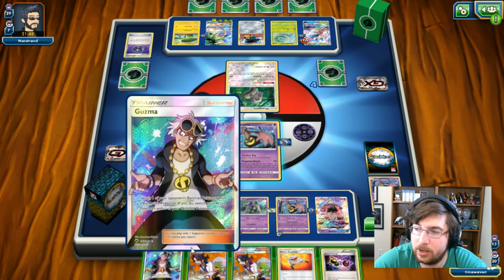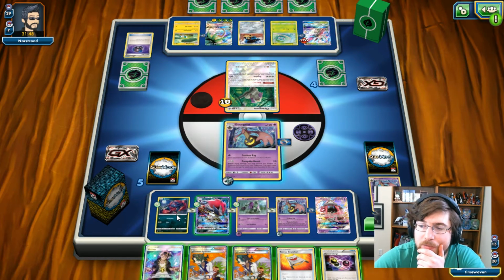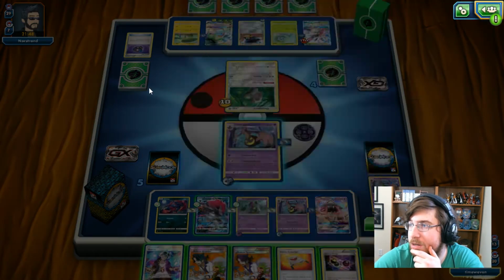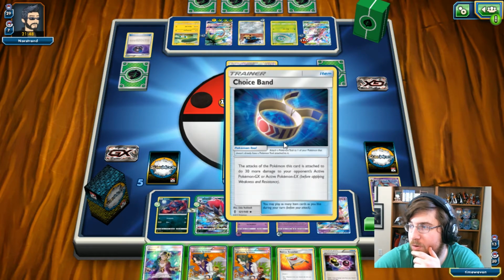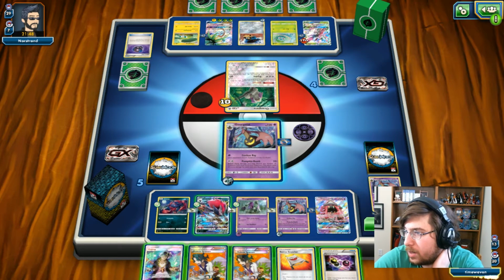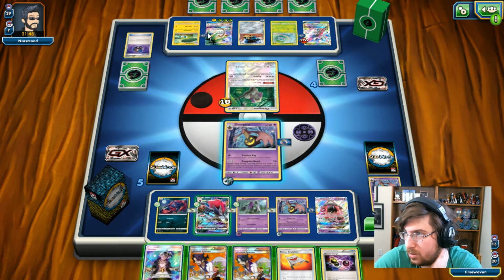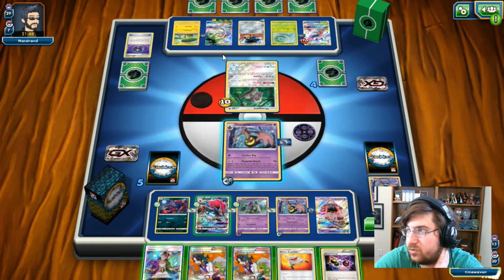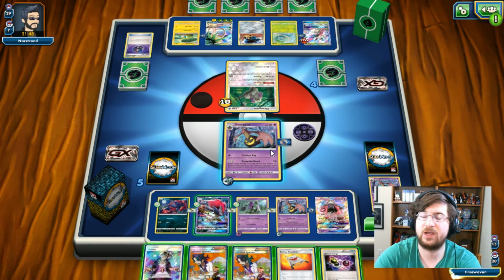I'm going to play down this Choice Band here. I'm going to pull in... How much damage can I do? 4, 8, 12, 16, 170. If I sacked everything, 4, 8, 12, 16, 20. It's only 200 damage. So the most I can do is 210 damage. So the better option is actually just take out that one.